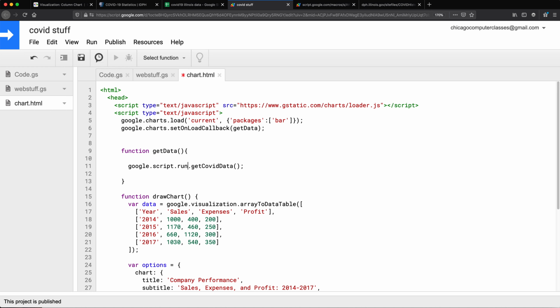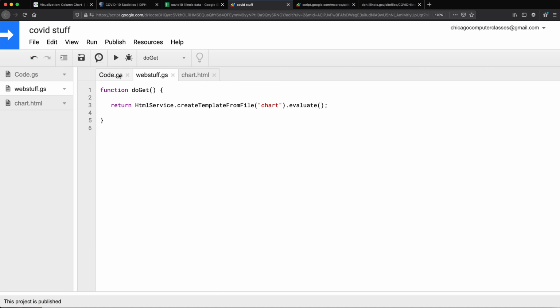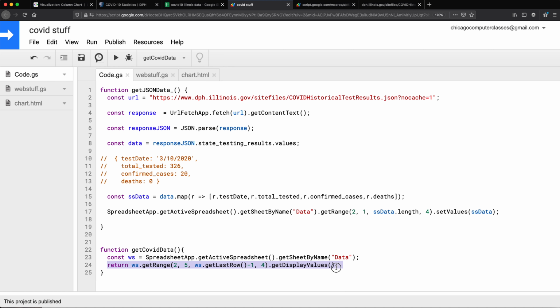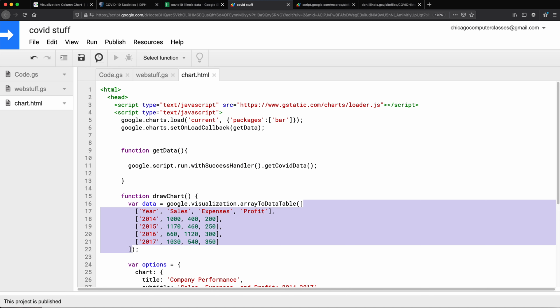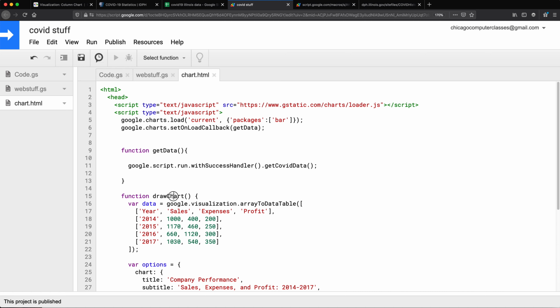So our function is going to call that Google script run and this function, and this function should return some data, so we're going to do a success handler. And that success handler is basically gonna get us this array of data, which is array of arrays. Now, according to what I saw here, this data they have here is also array of arrays. So I think if we just call this draw chart right in here as a callback after the success, we should be able to pass that data. We're gonna call it data returned, and that should be used in here.